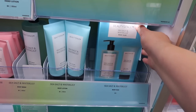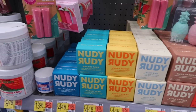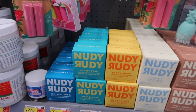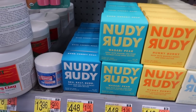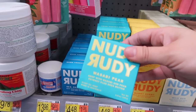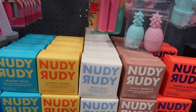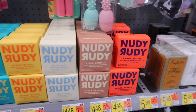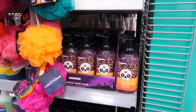These soaps also look really nice from this brand Nudie Rudie, which is totally new to me but I'm very curious. They have them for five dollars — little bar soaps. There's Sea Salt Suds with salt extract and shea butter, made in Australia, Wasabi Pear, Honey Bunny, Milk Bar, Killer Vanilla, and Berry Delicious. I'm so curious about these and may have to try a couple.